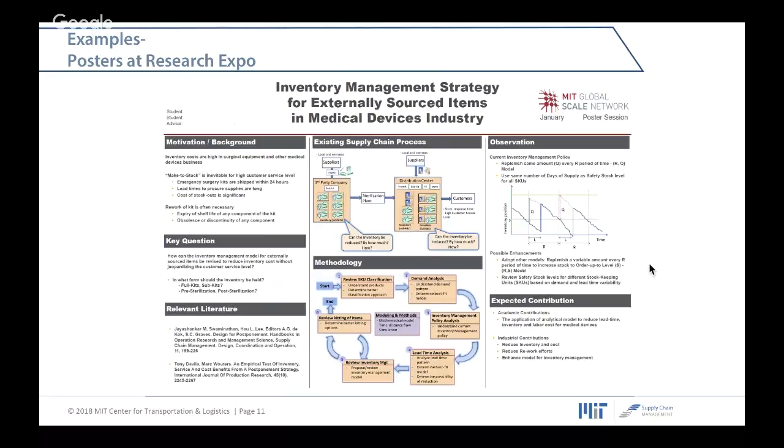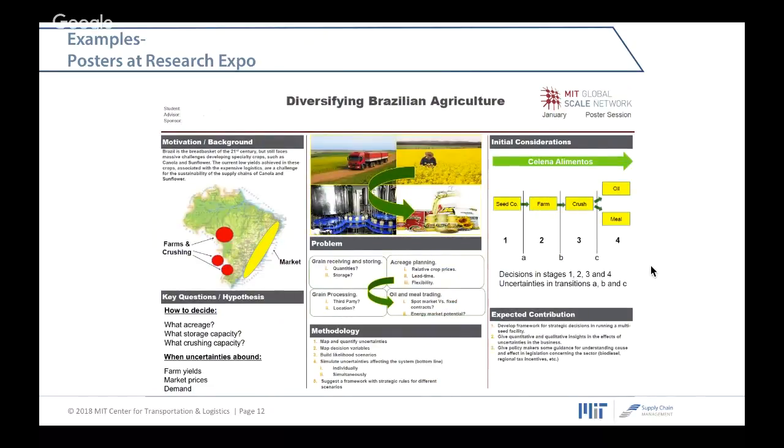More examples. Again, this is a nice example with very good balance of colors, a catchy figure showing the different elements of their particular project, a short title here highlighting what and where the problem is in terms of motivation and background. I would advise maybe changing the letter size to be more homogeneous across all the different elements of the project. And here with different diagrams they are showing the different elements of the project — I particularly like it.